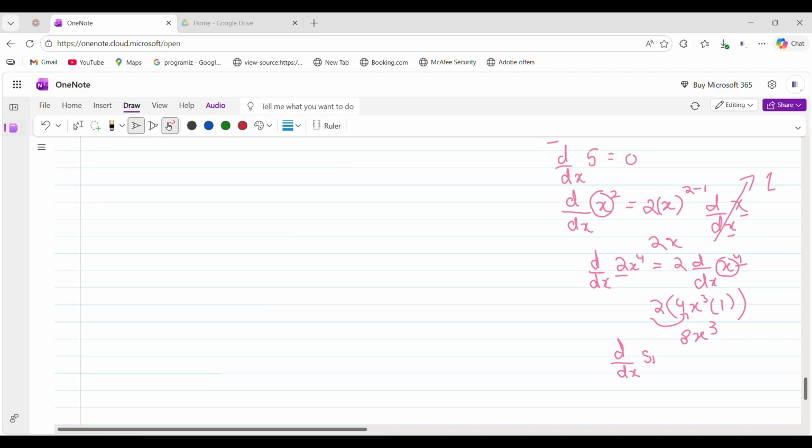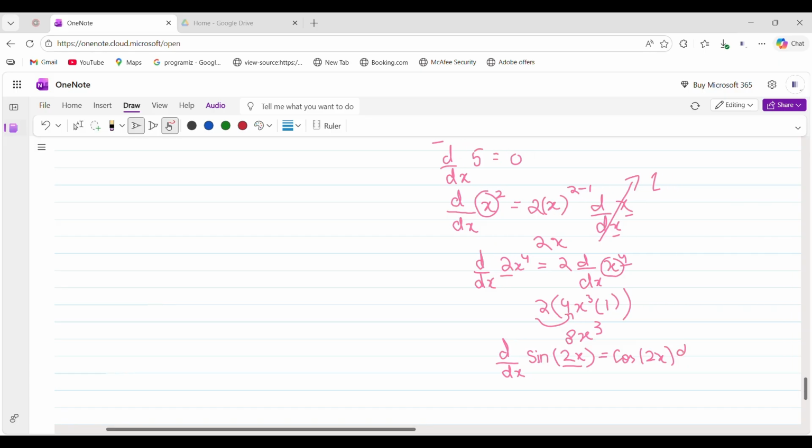And now, for instance, you are finding the derivative of the sine function, sin 2x. Okay, so the derivative of sine is cos. You must know that the derivative of sine is cos. Cos, its function would remain the same, but you will not stop here. You will take the derivative of the function as well, which is 2x. So cos 2x, derivative of 2x, the coefficient will come out, and then you will take the derivative of x. So d by dx of x is 1. So now it has become 2 cos 2x. Okay.